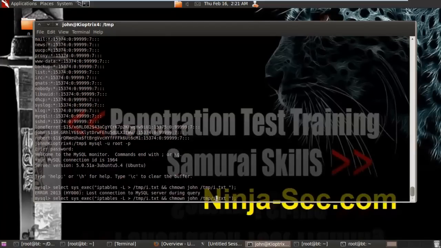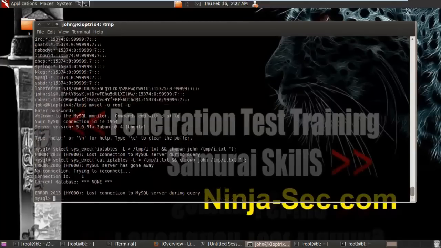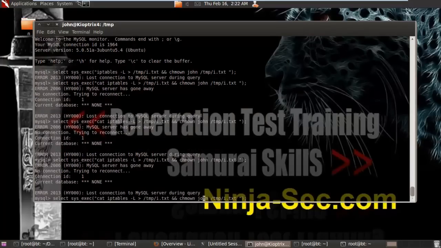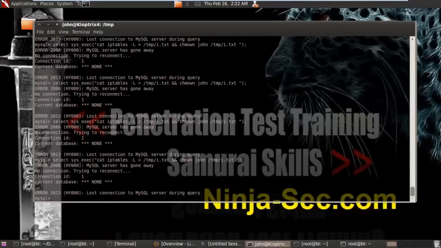Something is wrong with iptables -L. Sorry, we must type cat. Something is wrong too. Okay, we can type only one command per query.